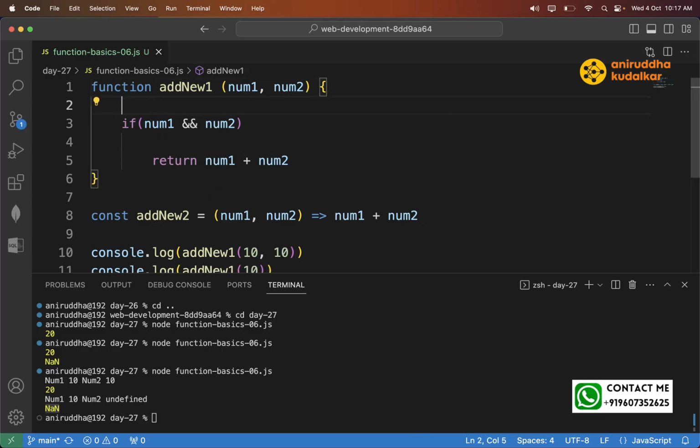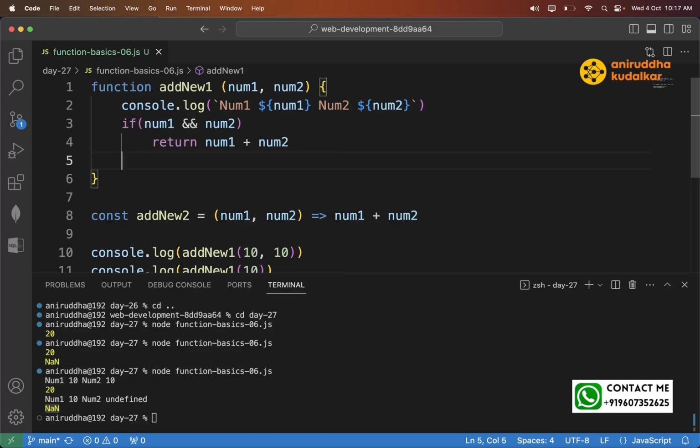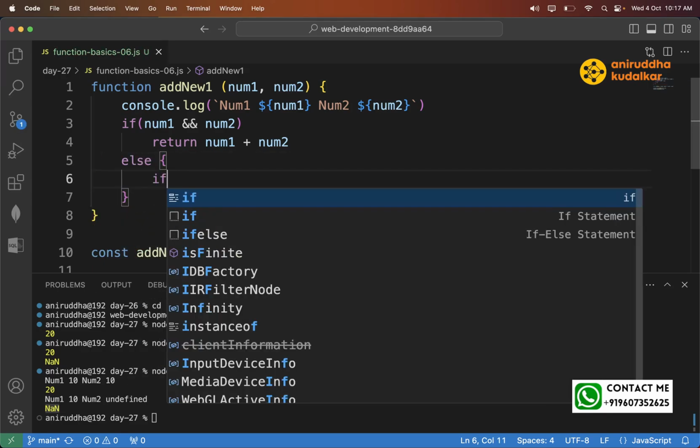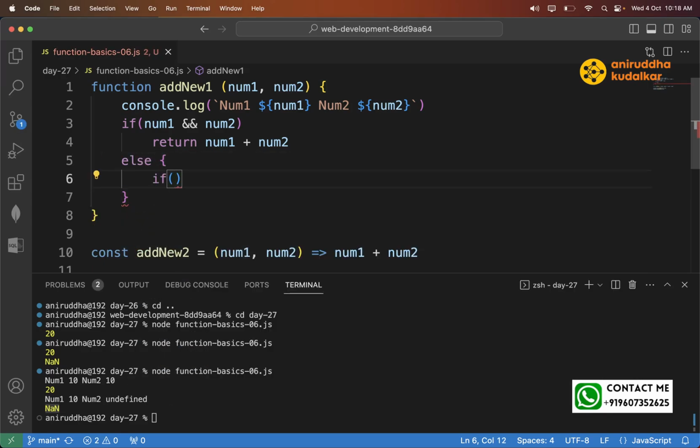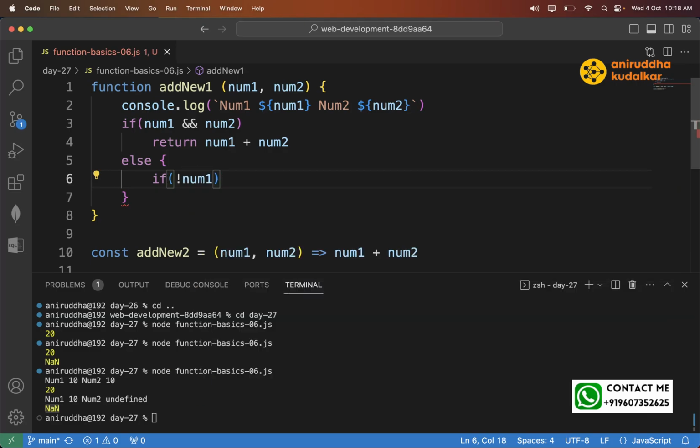If both the things are available, it means both the things are true. Remember that any non-zero value will make this true. Else, you need to check in the else, inside if not num1. Not num1 means what?